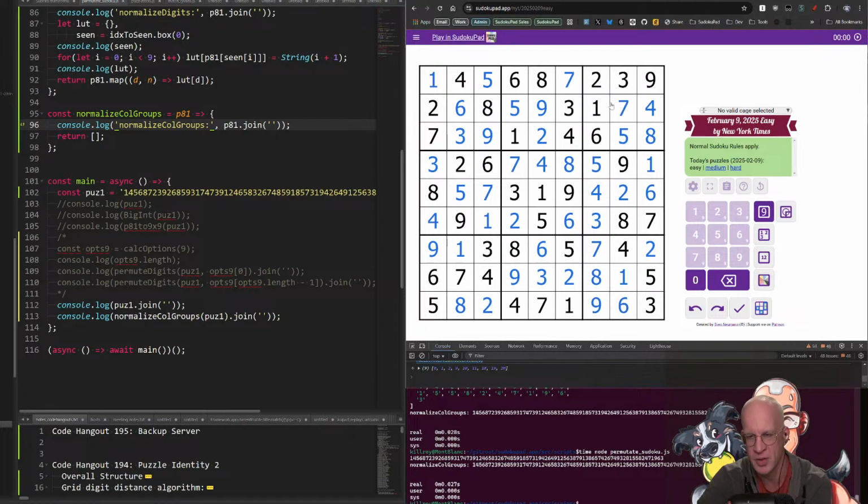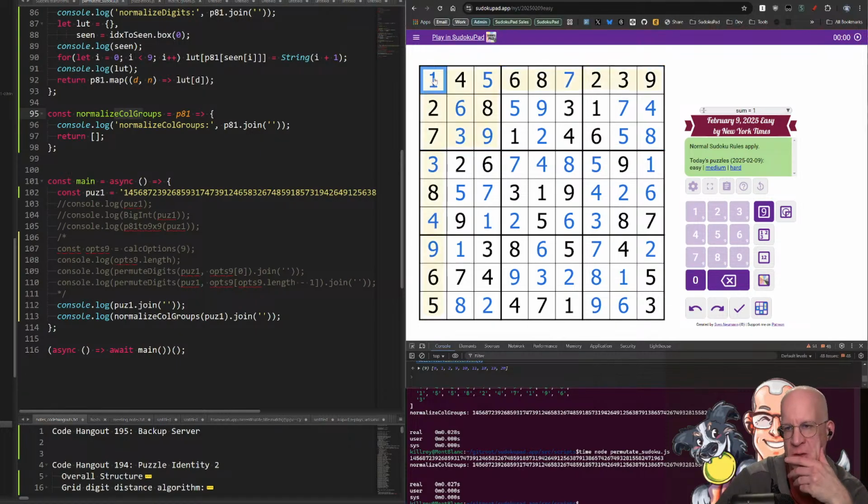Especially if the work to make it more efficient, as a human I can look at this, right? But scanning for the one might just be as much work as just going through the iterations, right? So if we want to look, so all right, normalizing column groups, we're just looking at the first 3 rows basically. And we want to sort each individual one. We'll try that. Then we'll swap them. So we want to go through the 3 different iterations.